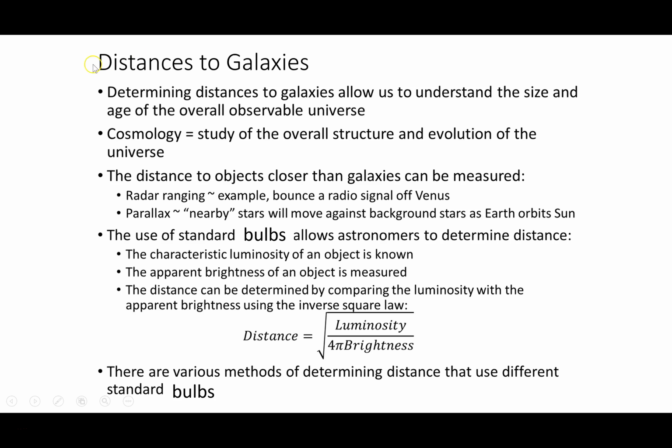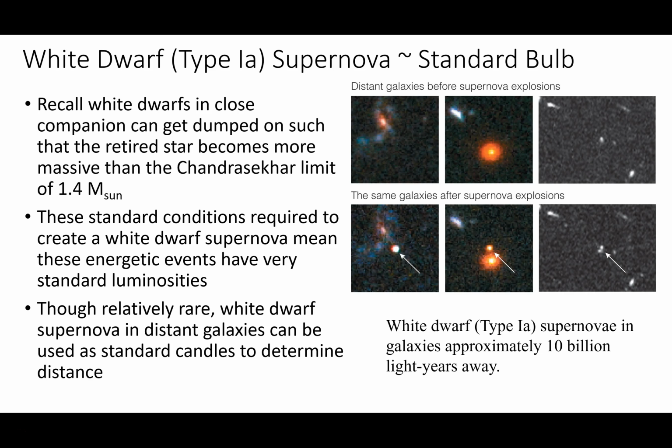All right. On this slide, I want you to know cosmology. Cosmology is the overall study of how the universe is structured and how the universe has evolved over time. I don't think I specifically need to know anything else on that slide, other than the concept of a standard candle. The one standard candle I picked out, I think maybe just one, was the white dwarf supernova type 1a.